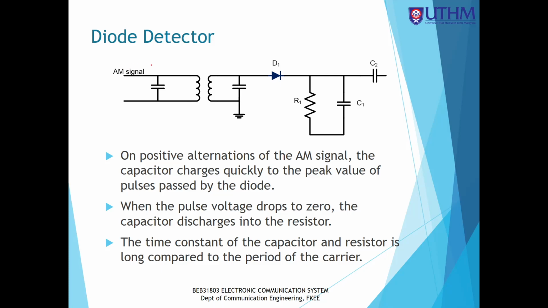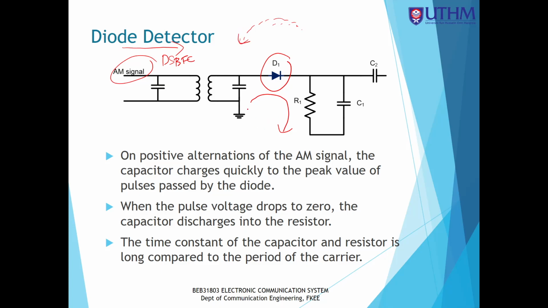Over here, at the left side, we have the AM signal. The AM signal goes from left to the right. This is a double sideband full carrier, DSB-FC. Then we have the diode. Remember, a diode only allows current to flow in one direction, and it will cut off the reverse bias. It will prevent the reverse bias, so there's no reverse bias.